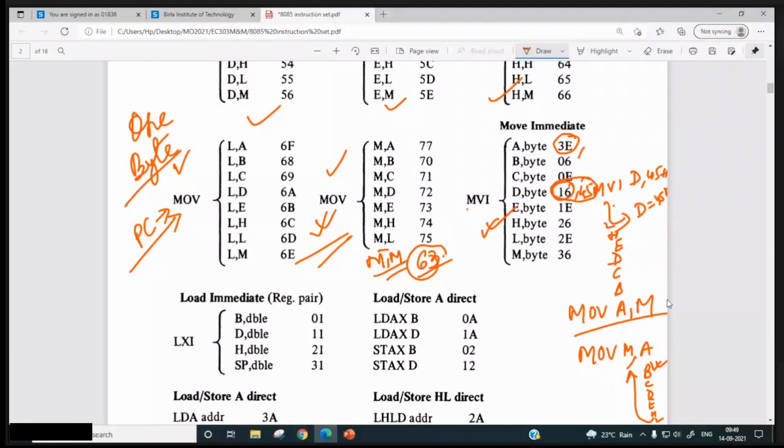But here, content of memory location pointed by BC or DE pair is copied only to accumulator. Is the difference clear?